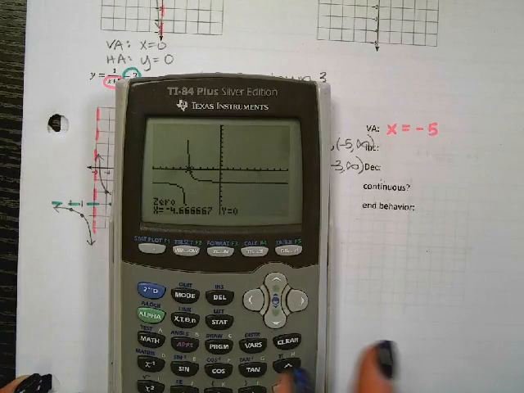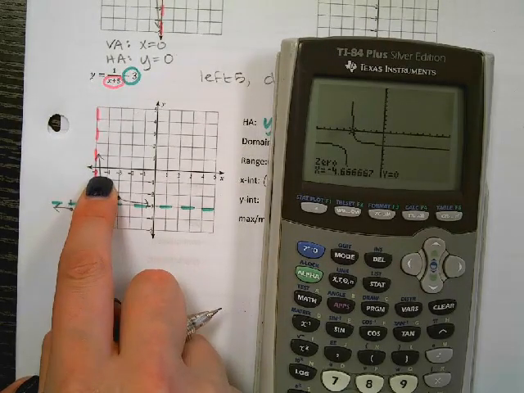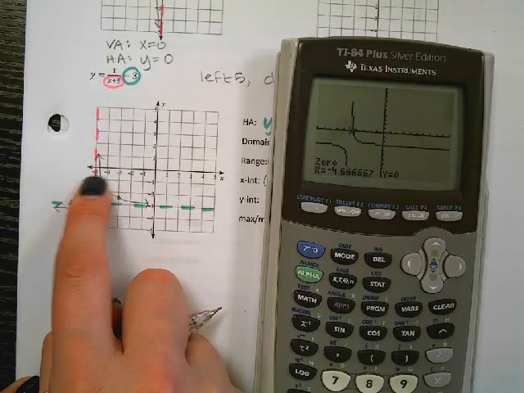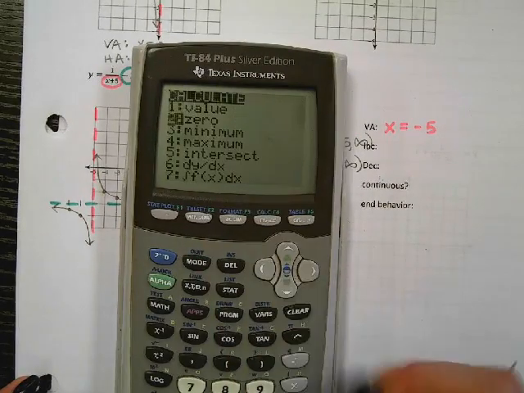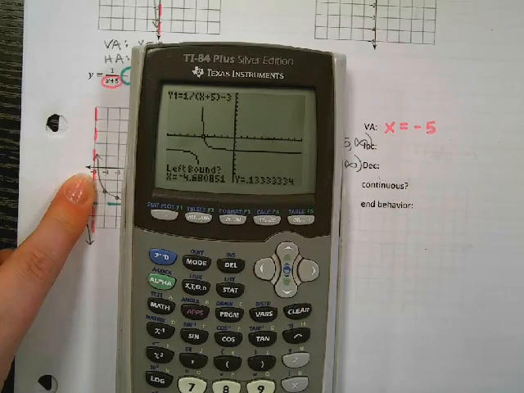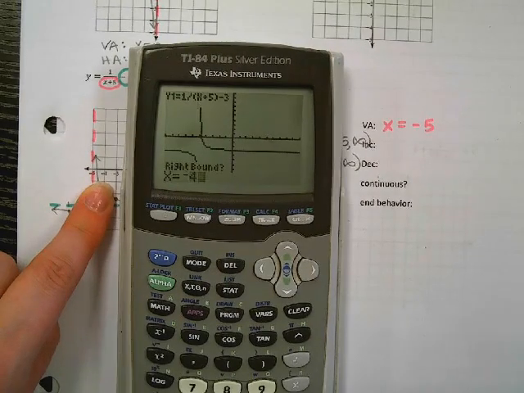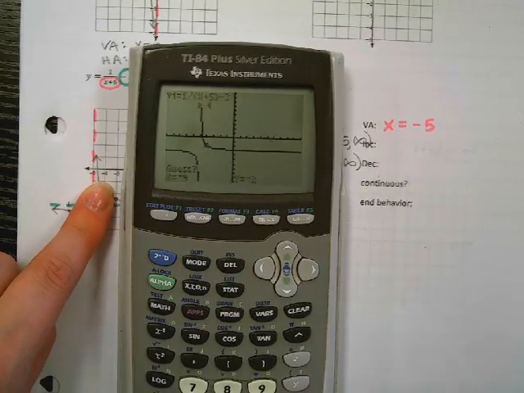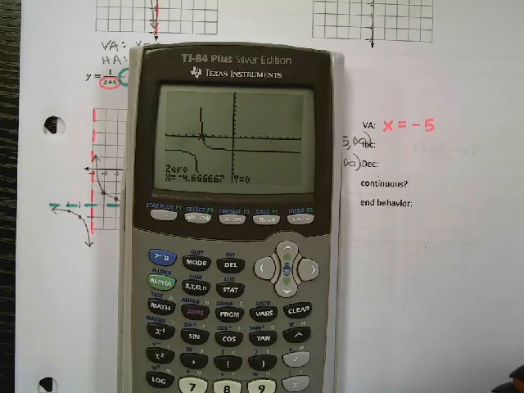If you're having a hard time with left bound and right bound, you can look on your graph. So I can see that my answer should be between -5 and -4. -5 is to the left of my answer, -4 is to the right. And when I type second trace number 2, when it asks me for left bound, instead of scrolling, I can just type -5. And then instead of scrolling to my right bound, I can type -4. And then I always ignore the guess, and I can press enter and get the answer. So your calculator is capable of having numbers plugged in instead of just scrolling every time. That's not a bad idea to do.